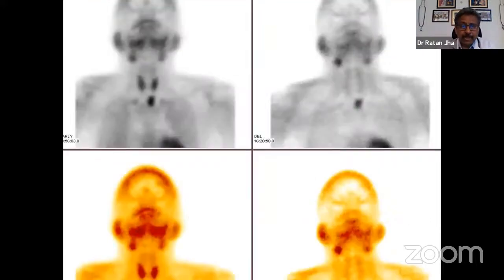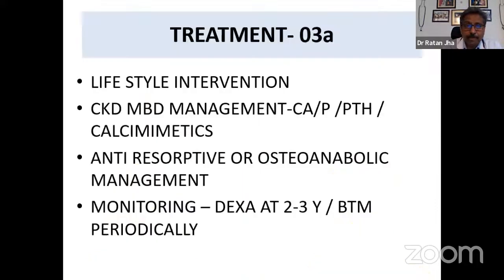This was a patient of high turnover bone disease, an elderly man on dialysis, having severe bone pain with very high PTH level and hypercalcemia. What we see in the systemic scan is a gland in the neck, which is a parathyroid gland, a parathyroid adenoma. This patient was considered to be tertiary hyperparathyroidism because his PTH was not getting suppressed and he was having hypercalcemia on dialysis. After surgery, the patient's bone health improved.